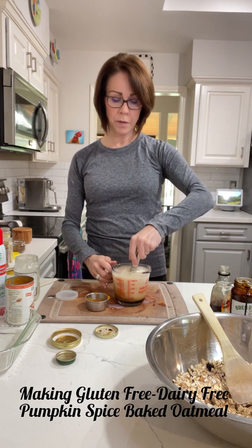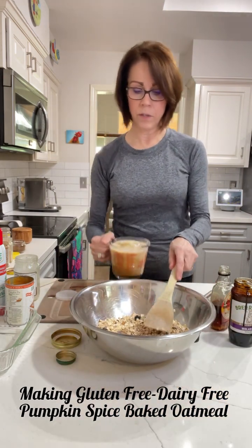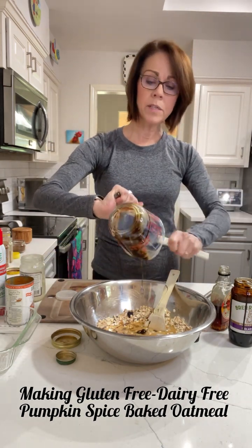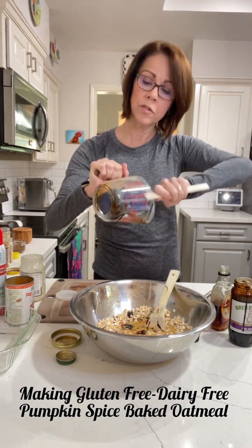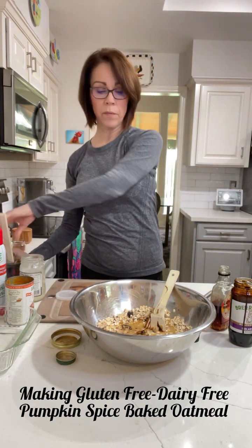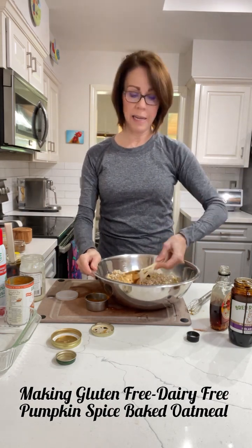measuring cup, 2 cups. And I'm gonna add it right into my mixture of the dry ingredients. I'm always gonna be using a spatula to get every last drop of goodness, because we don't want to leave any of this blackstrap molasses behind and all the wonderful nutrients that it's going to provide to us. And then mix it together. Super duper simple. Anybody can do it.